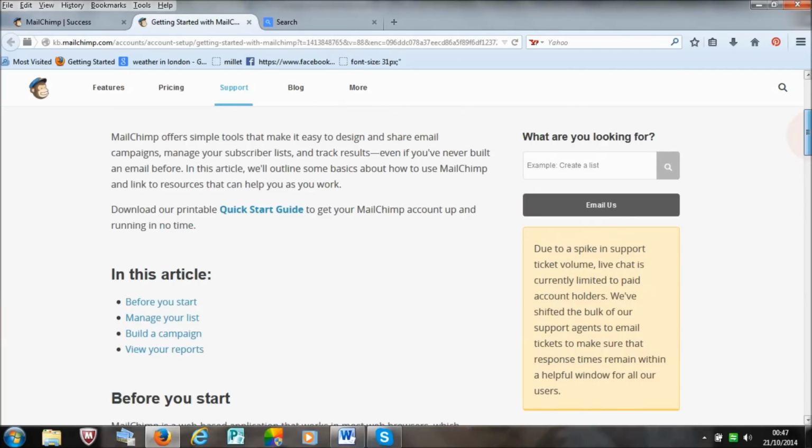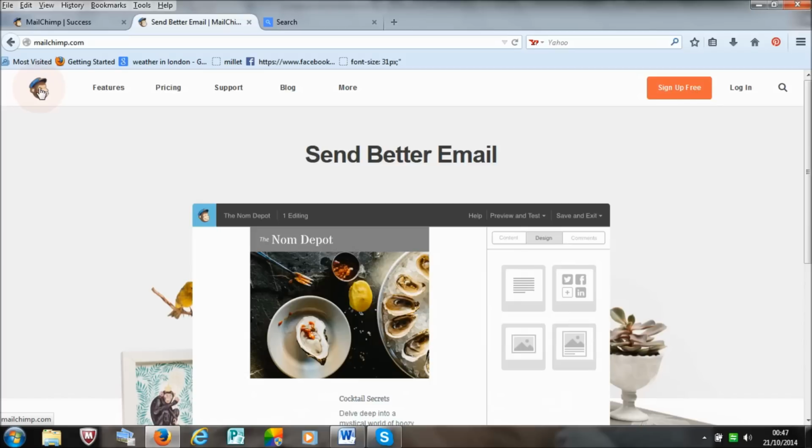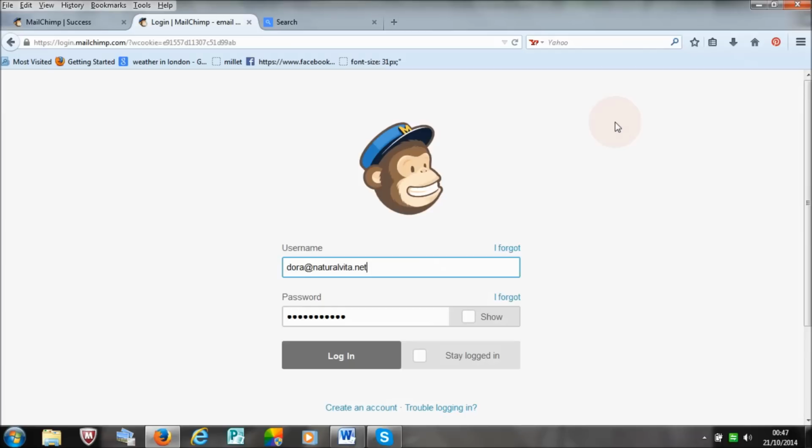it just helps you really to get started, but I'm going to show you this myself, so it should be okay. So click on the icon here, the Mailchimp monkey, and go to login.